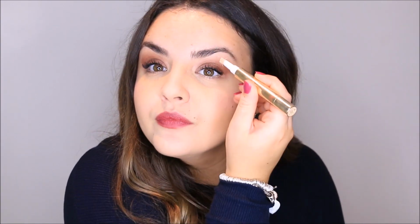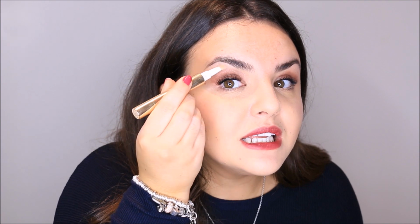So what I would do is under my brow bone. Sorry if I'm looking at the viewfinder. Just like that, blend it in, and it really helps to define your brow shape, and it also works nicely for concealing a little if you haven't done your brows. I've already got some on today, so I don't want to pile it on too much, but that works really nicely, and on your Cupid's bow as well. Love that. I use that every single day.